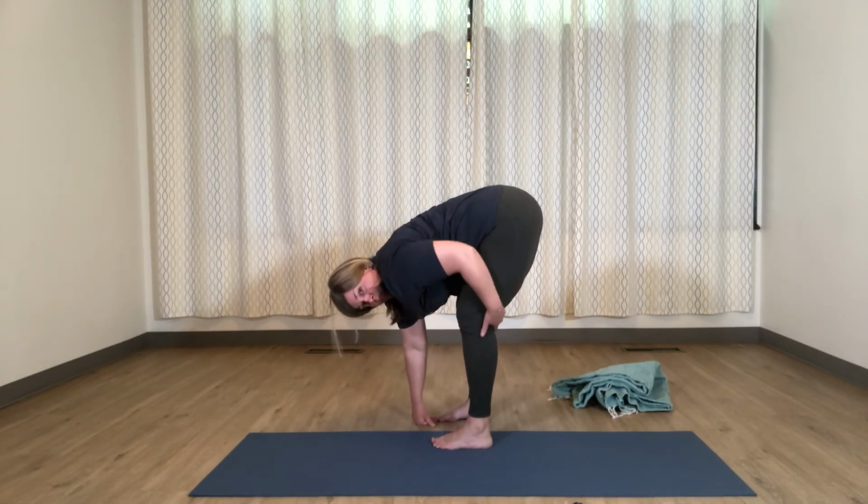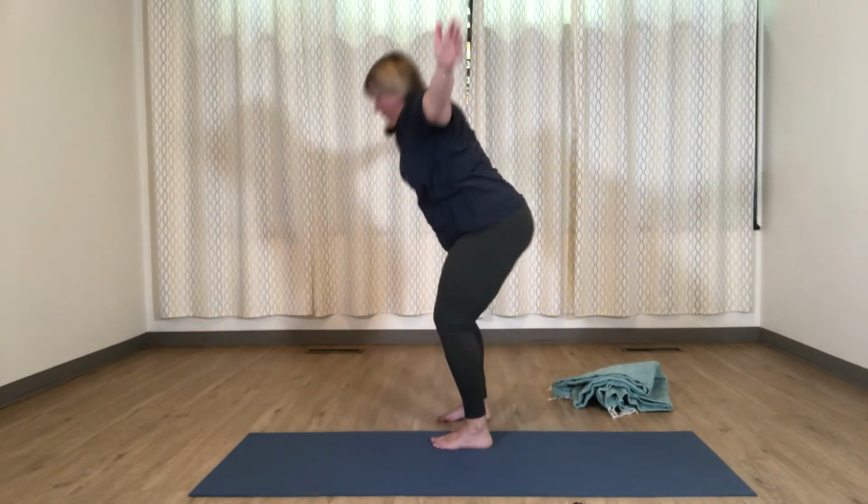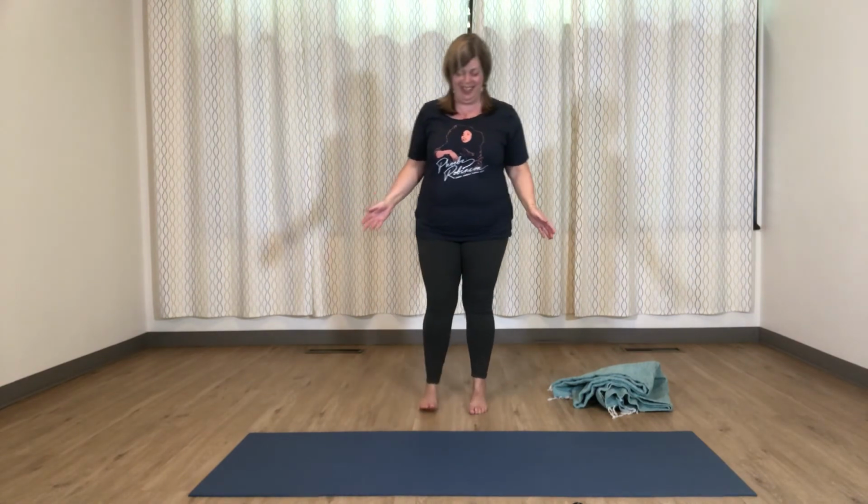Give yourself as much bend in the knees as you need to for this to be a comfortable stretch on the back, okay? And when it's time to come back up, we'll reverse that dive. And last time, we'll bring hands to the heart, just like we ended Vajrasana, okay? Mountain pose, but maybe with the feet out a little wider.